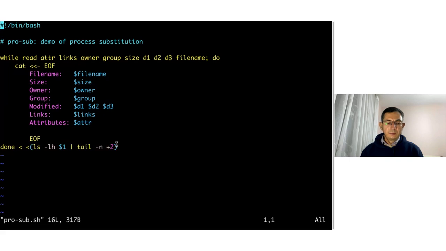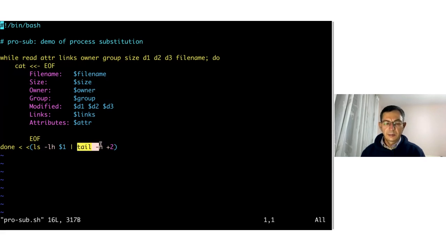It is being considered as a file. That's why we are using this file redirection, so that it is reading. It is like reading input from the content of a file. But actually, it is not a file, but it is the output that is provided by these commands. So this command is listing the content of the directory given as the argument. So this is the first argument.